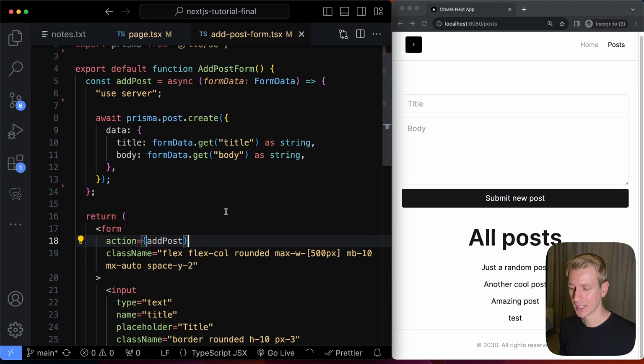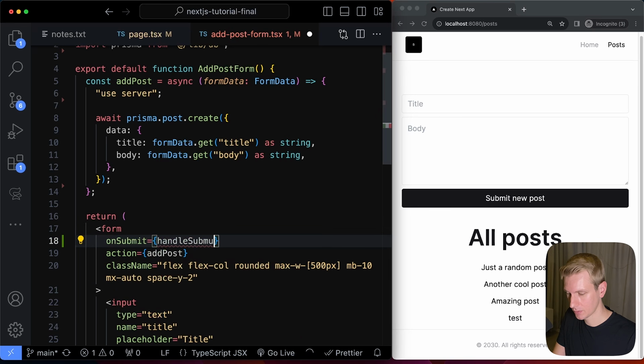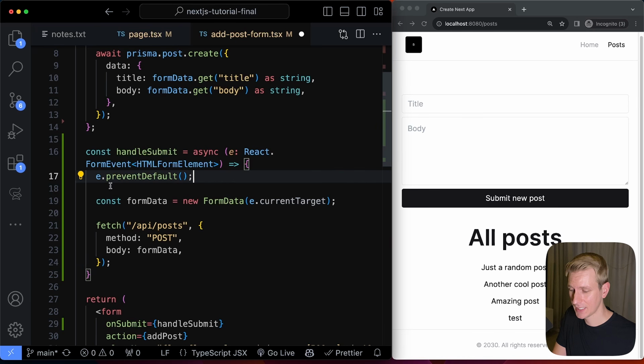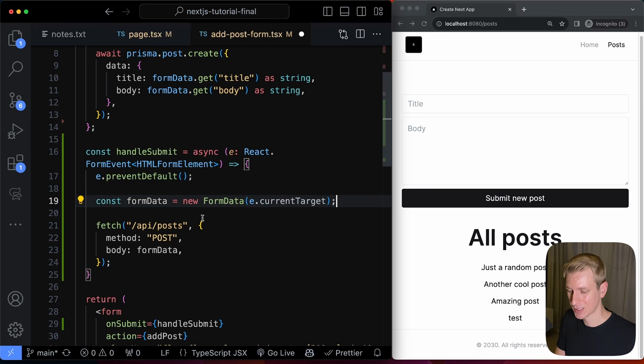And before I would have to create like a /API route, and we would do something like on submit, and then you would have handle submit. And in that handle submit, you would have to do e.prevent default to prevent that weird submission that the browser does when you submit a form. You would need to get the form data, or maybe you have the form data in state. And then you had to create a whole separate /API/post to just send the data to some route. And then you would have to create that actual route handler. And then in there, you could actually add it to the database.